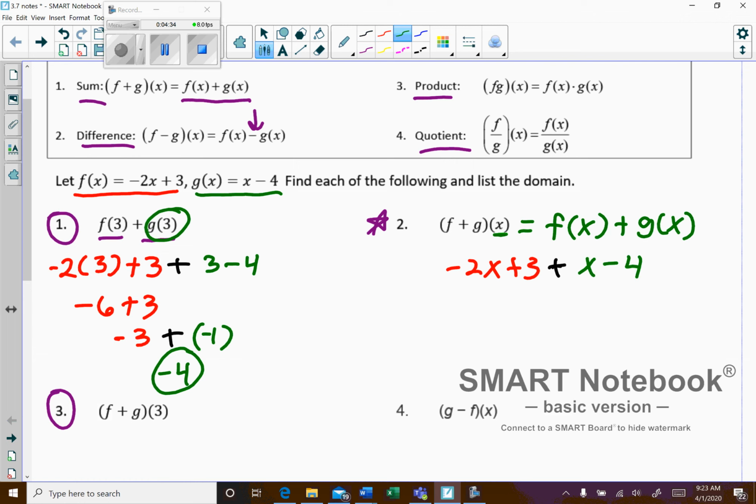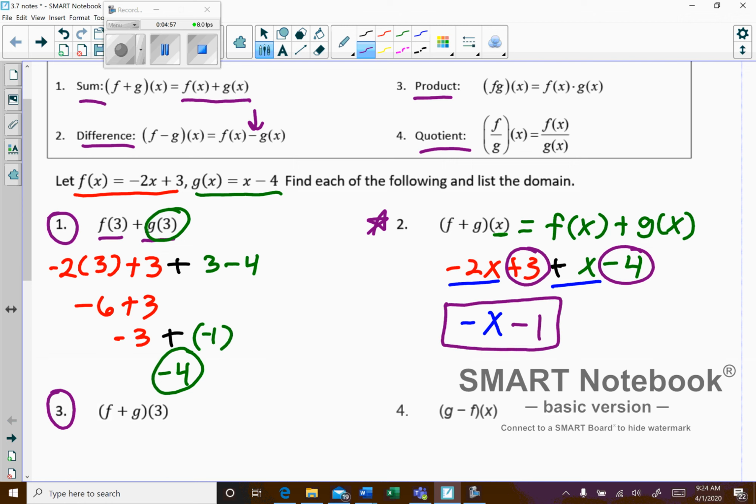And so what we're going to do here is just combine like terms, and that's really it. It's not super challenging. So you have a minus 2x and a plus x right there, so it'll give us a negative x. And then we have a plus 3 and a minus 4. That'll give us a minus 1, and that's our answer. That's how most of our answers will actually be, in that we're going to end up with a new function, a combination of functions, sometimes addition, subtraction, multiplication, division. So on number 3, what we want to do here is show that I'll get the same answer now.